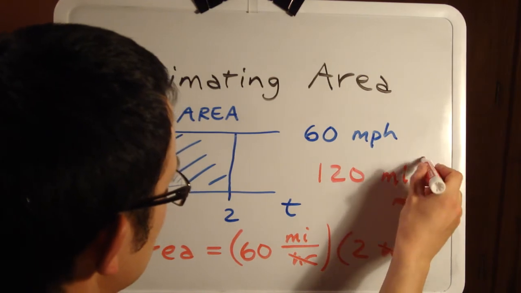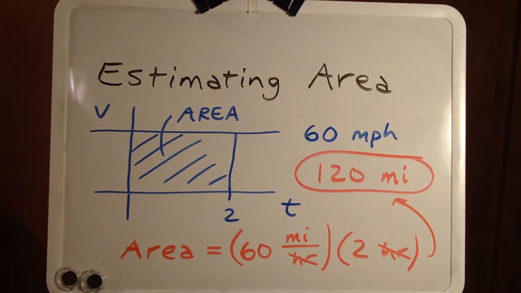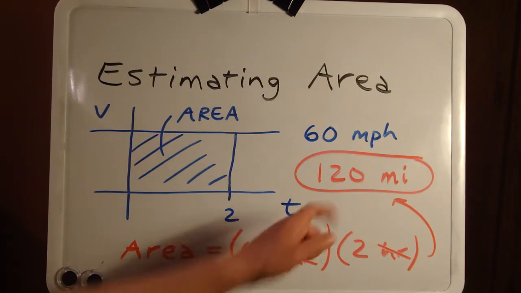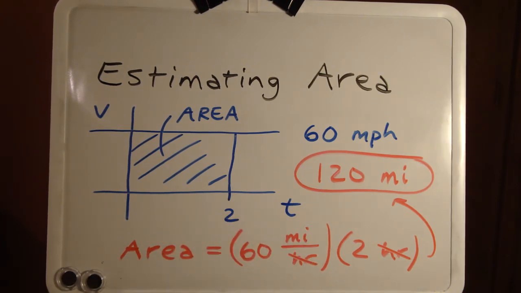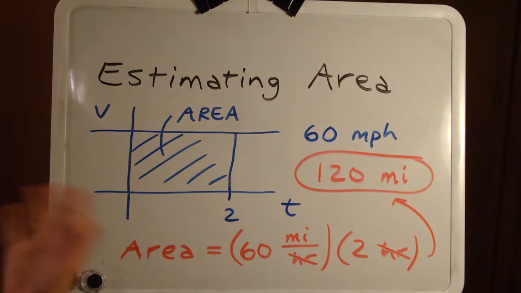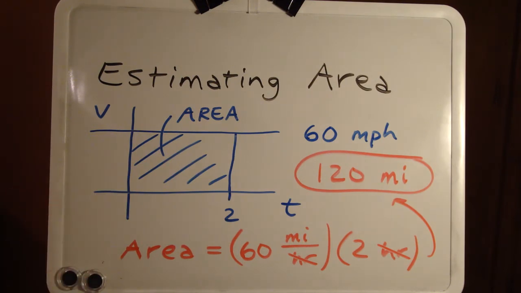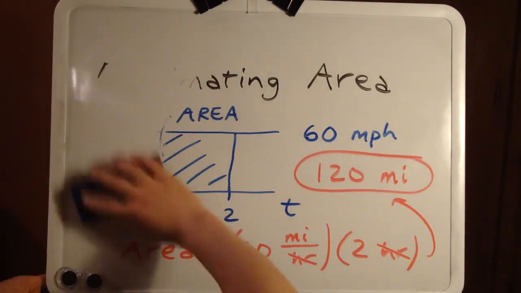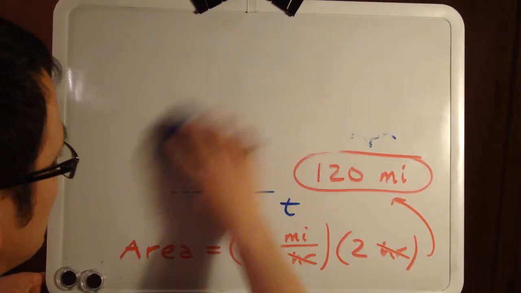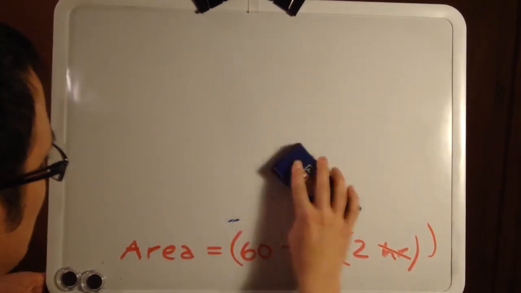So this tells us, in some sense, how far we traveled, right? And it makes sense. If you travel 60 miles an hour for 2 hours, that's exactly your displacement there, 120 miles. So the big connection to make here is, this seems to be a calculation that might not have any inherent meaning, but it gives us something very important in the application context. So what we'll be doing the rest of the time is talking about estimating the area, because oftentimes the curve that we have here is not a constant function, it's something that is more complex. So number one thing we're going to do is to talk about some notation first, and then we can get to this idea of estimating area.